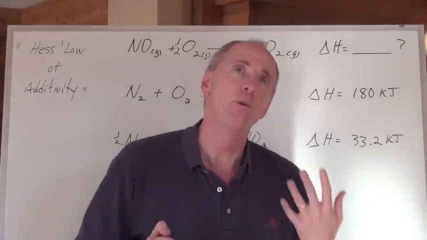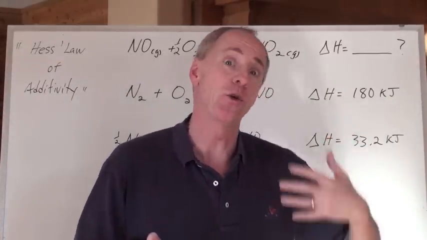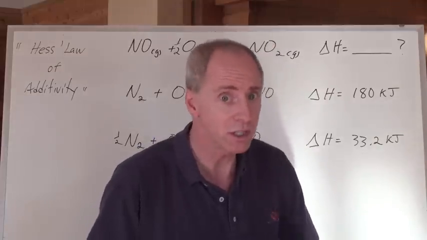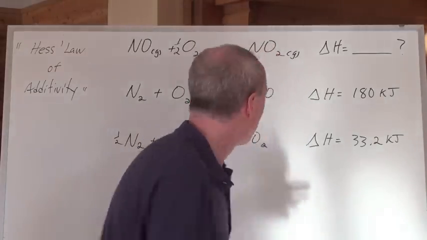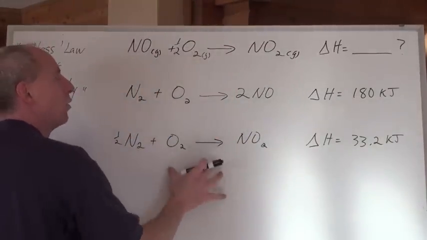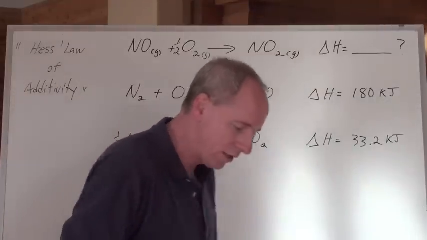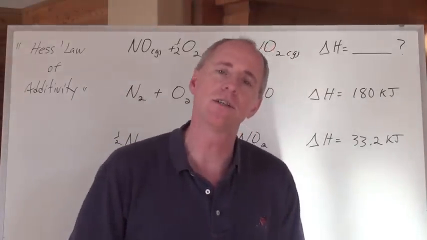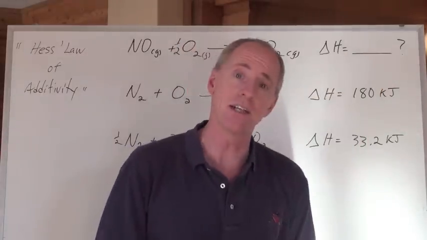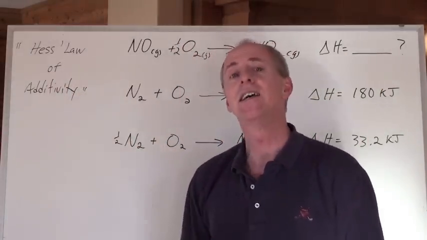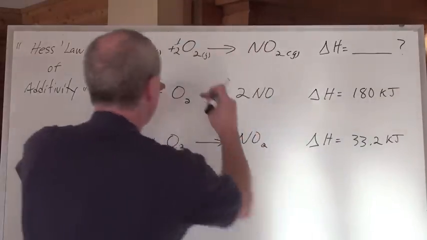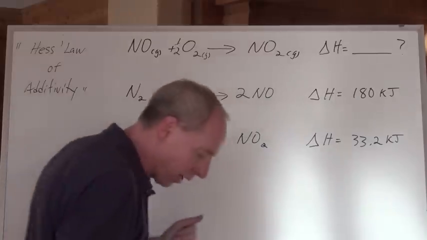So what the teacher or what the professor wants you to do is solve the puzzle. It's a puzzle. You've got to solve the puzzle. Now, what is that puzzle? The thing is, these reactions might not be in the proper order right now in order to make this one. So what you're going to do is, you're going to manipulate the equations to be able to then add them together so you can manipulate the heats and add those together to get the delta H. That's what Hess's law of additivity is all about. So you've got to actually solve a puzzle. So here's the puzzle. How do you get these two equations to make that one right there? Here's what I do.